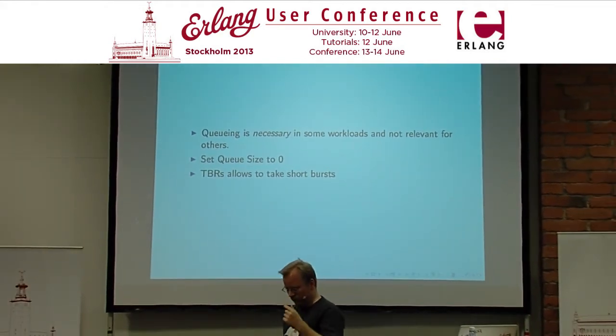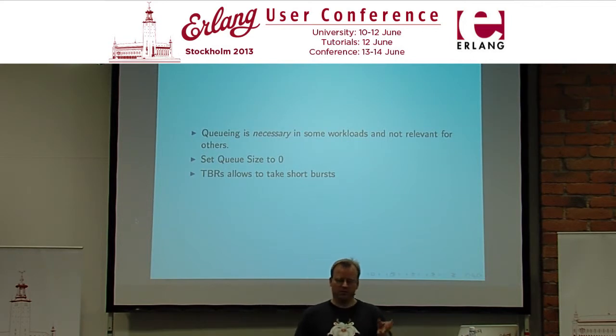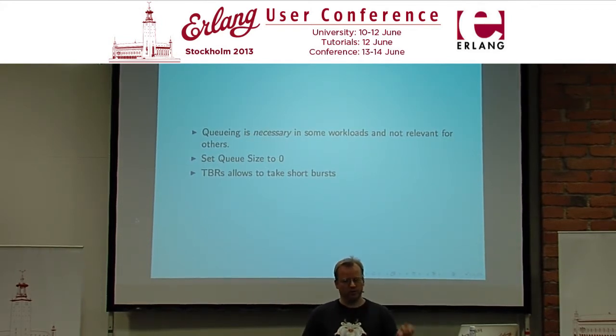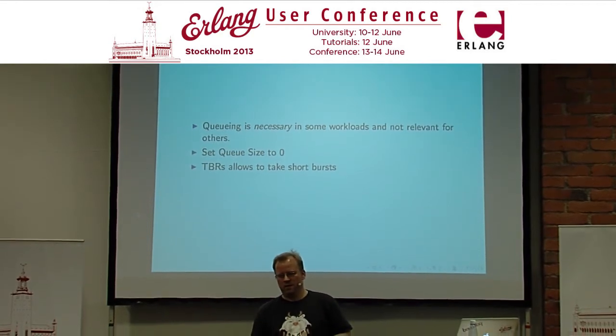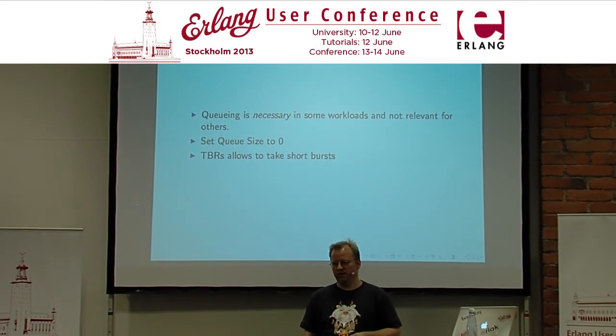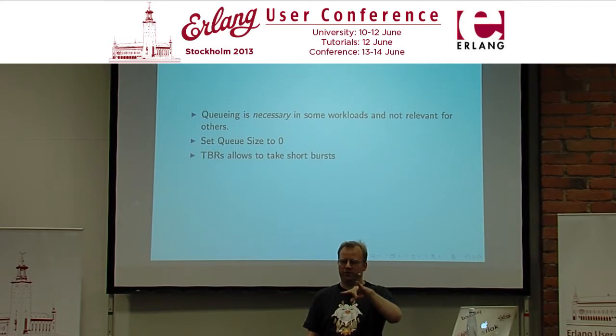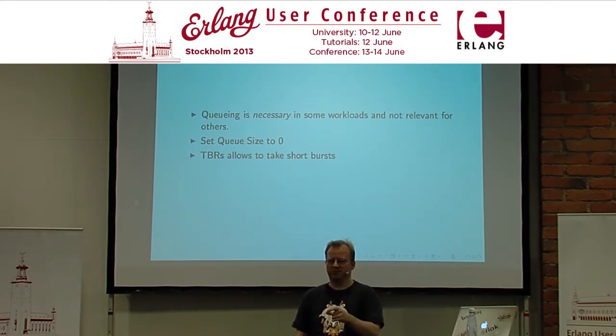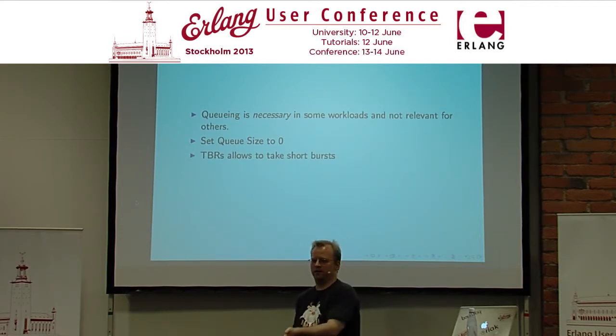The thing is that the overload thing built into OTP has no queuing facility. It's basically you ask it, it says yes or no. Based on that, you get whether or not you are to run or not run. So essentially, overload works with a queue size of 0. For some workloads, that is exactly what you want. You do not want to queue, because if your expectation is that there will not be a freed resource in a short amount of time, there's no reason to try to queue a resource if you expect there to be 5 minutes before the resource becomes available. Then it's better just to deny him right away.